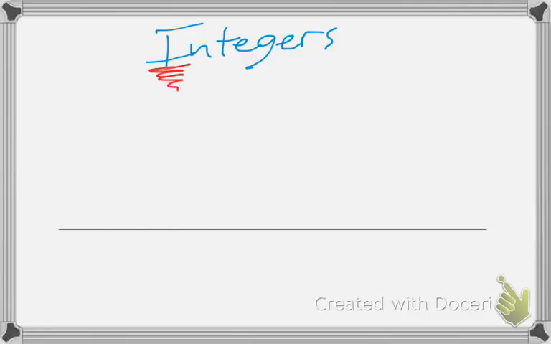This video is all about integers. What are integers and how can we work with those? Well, when I think of integers, I think of this part right here, an I, and sometimes an I looks like this, right? Integers. And if you think about it, this is just how I remember it.